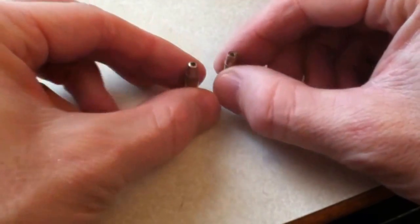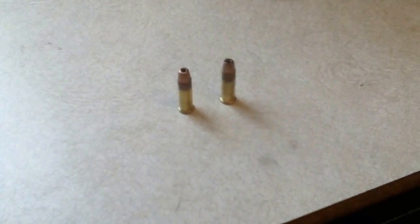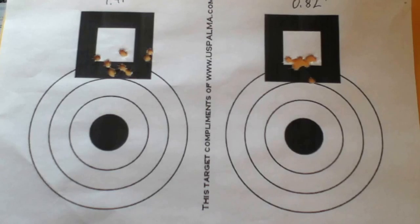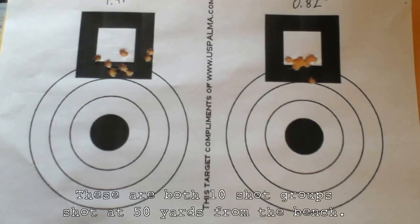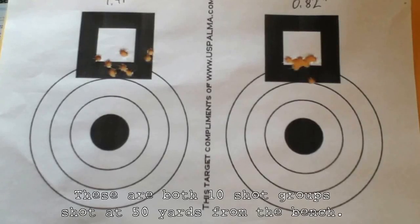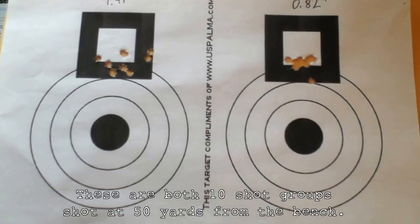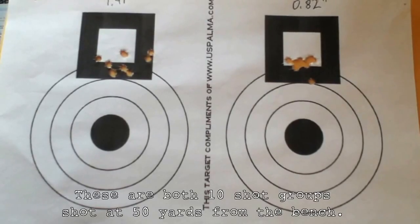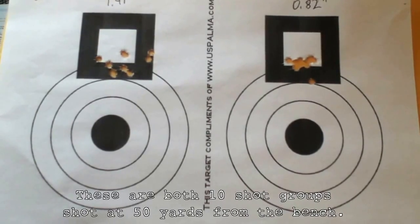So let's cut to that and we'll see just how well this die actually improves bulk ammunition. So here are some pretty typical results. On the left, the control at 1.41 inches, and on the right, the modified ammunition at 0.82 inches. This was shot at 50 yards. This is Winchester Dynapoint bulk pack ammunition, and I resized it to 5/8 of a turn using the Ely point tip.